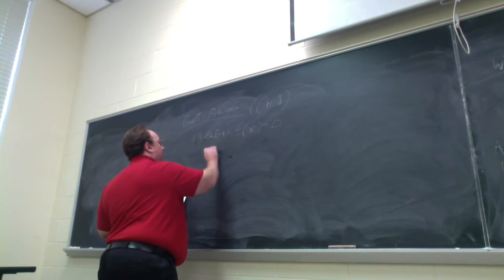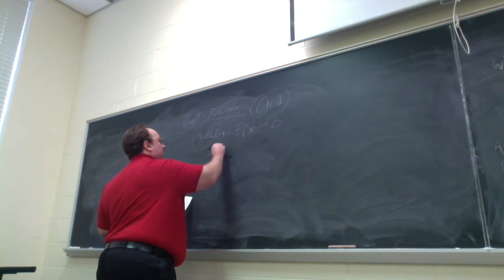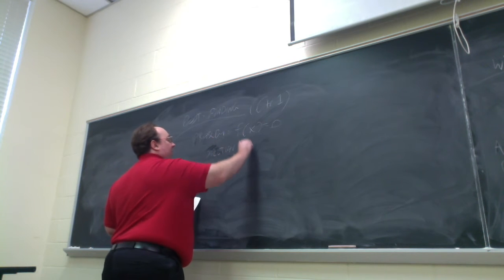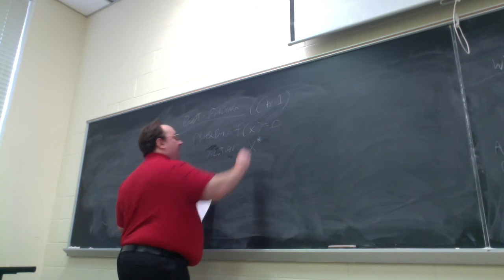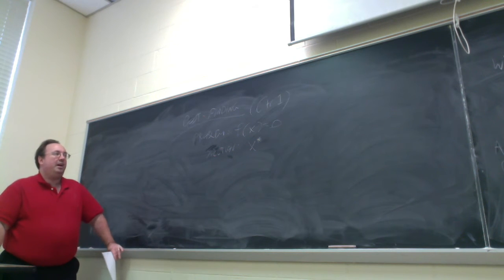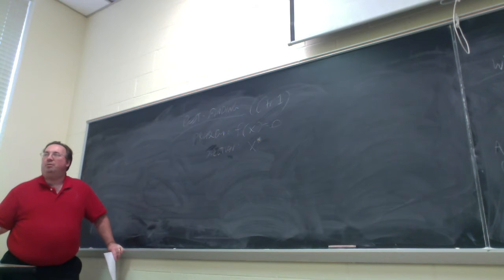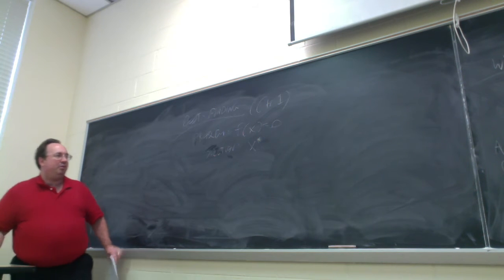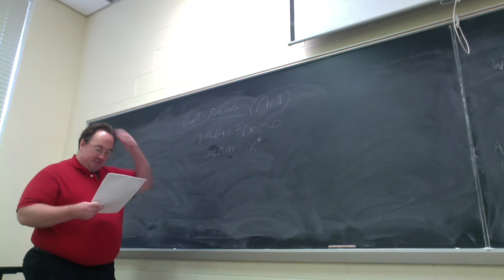For the solution, I'm going to refer to it as x star. So this would be an exact root. Now, most functions that have roots have more than one. What we're interested in here is finding a root. For instance, if it's a polynomial of degree n, if we found a root, we can factor it out and then try to find more. But we're just dealing with one at a time here.